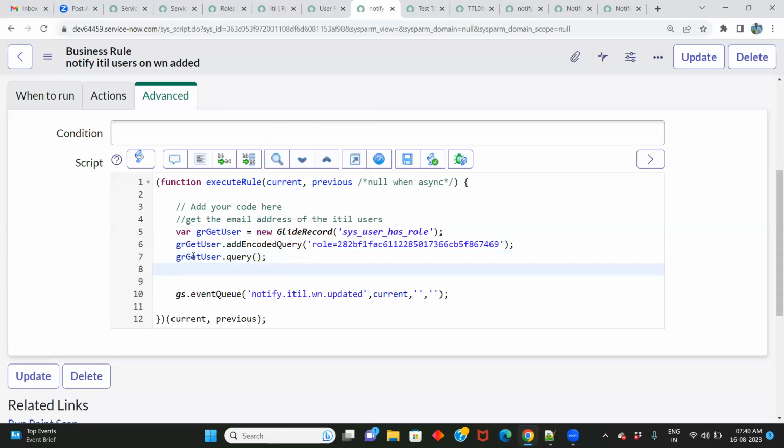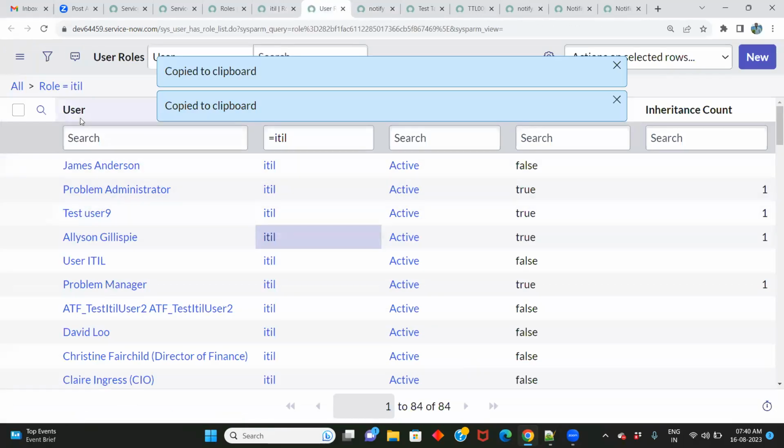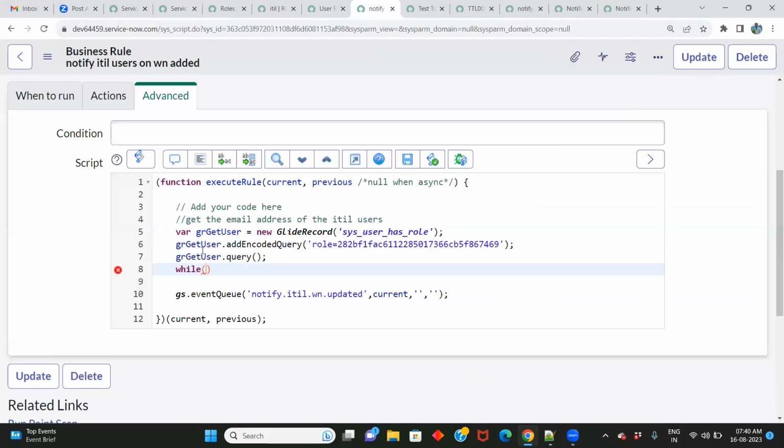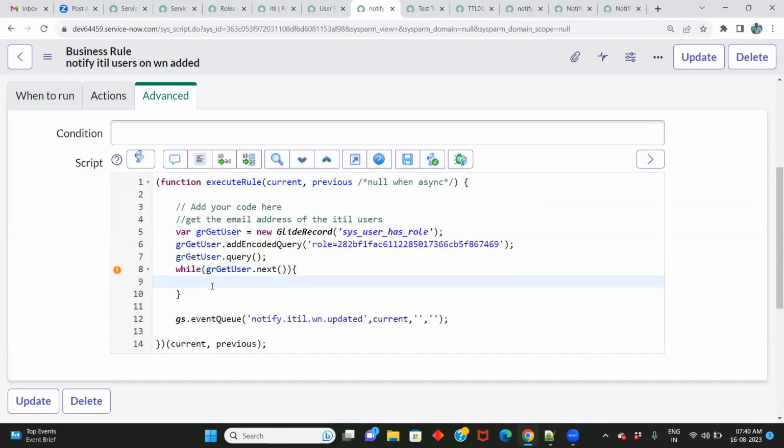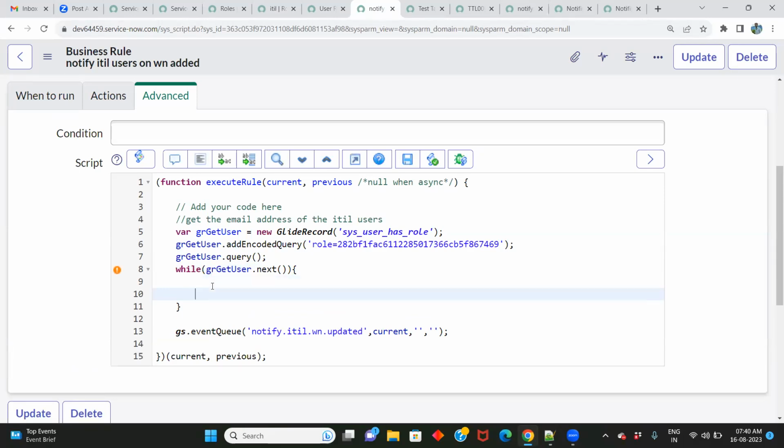Using this syntax, you will get multiple records matching this condition. You have to read each record one by one, so you have to use while in order to loop through each record. Next. Say variable user email.